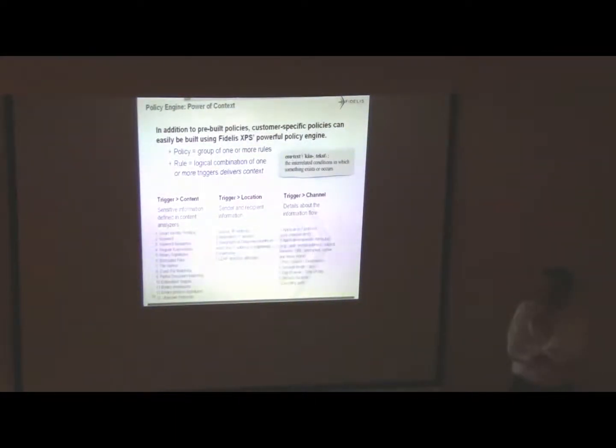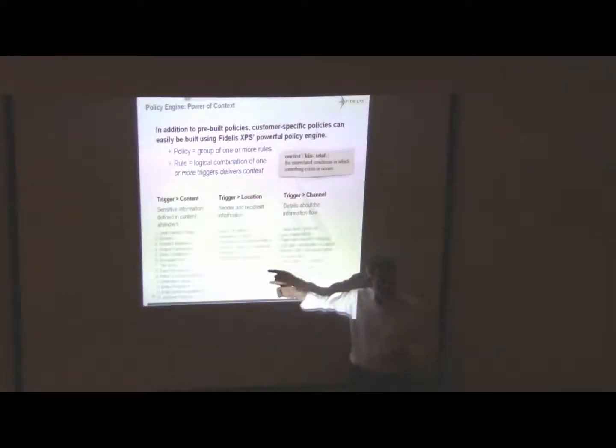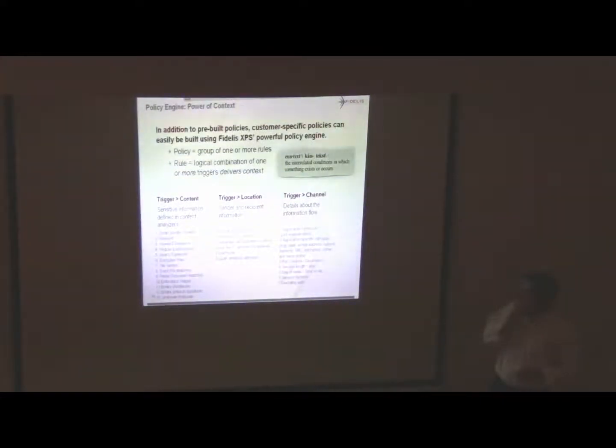Locational triggers. What are the endpoints of communication? IP address or country? I mean, there's all this stuff about leakage to China. We ship a database which is just licensed that says these IP addresses are registered in these countries. We can do it on LDAP attributes as well. We can do IP to ID mapping, where if somebody does a net logon after DHCP, you take their net logon to tie a user down to a given IP address, so you know exactly which organizational unit is doing this.